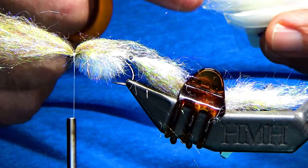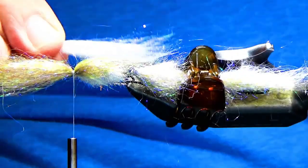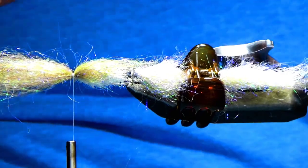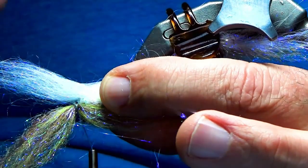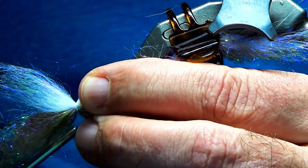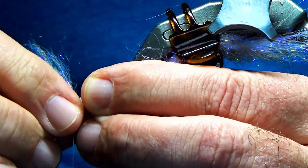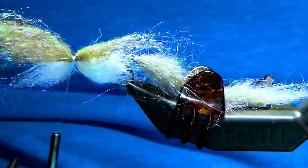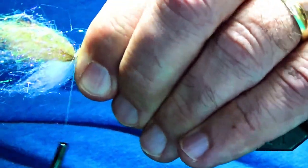And now I'm going to grab some of that ice dub in pearl. So that looks very similar. With this, I'm going to envelop the belly as much as I can. And I'm going to do the same thing. I'm going to do 3 loose wraps. Make sure that both colors are where they should be, top and bottom. I'm going to rotate just to double check, make sure they look good, and then I'm going to come tight.